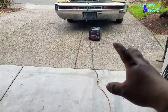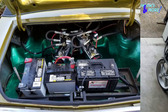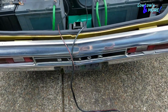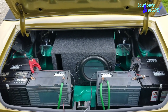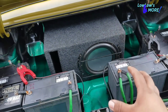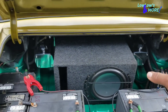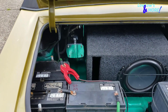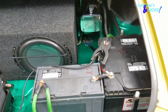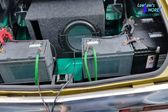Before I show you the trunk, here is the before — you guys remember that. And now here is the after — I'm still charging it and the hold-downs are off, but here we go. What do you guys think? Pretty clean now, huh? There's a place for the subwoofer, the pumps look freaking great right there. Barely see the wire unless you really look in there. I hooked them up with green wire to match the car and the trunk.